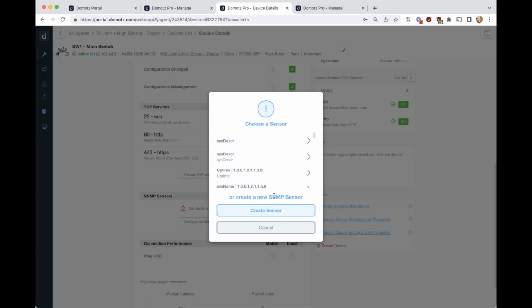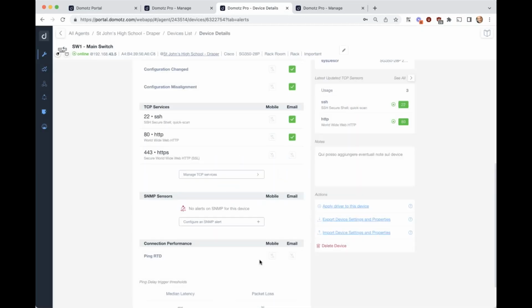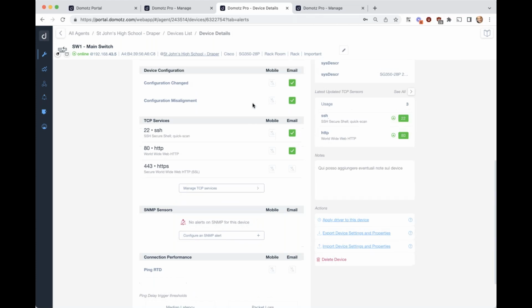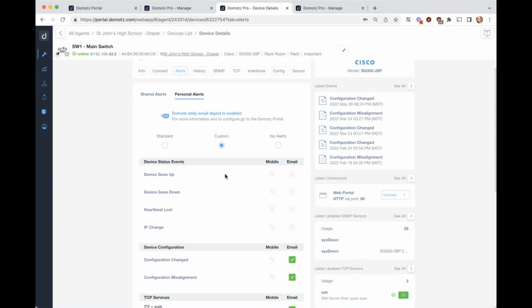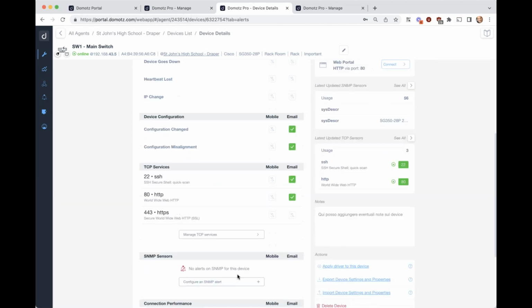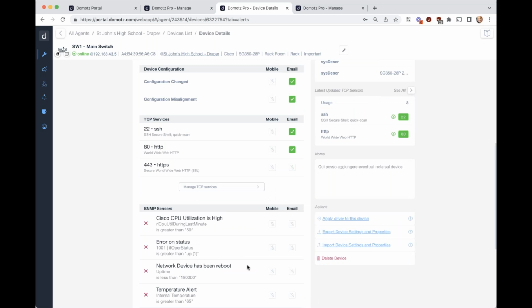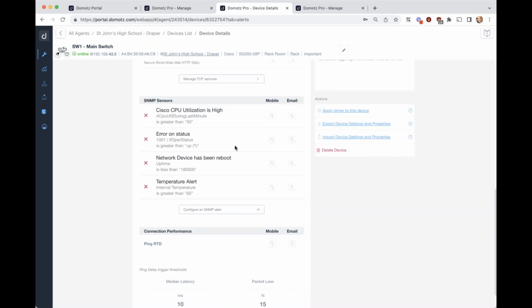So for instance, if the temperature goes above a certain level, you will be able to receive an email on that event. One thing I want to mention here is that whenever you configure a custom alert on the SNMP sensor, the same rule or trigger will also work on the shared alert, and we will discuss the shared alert very soon.